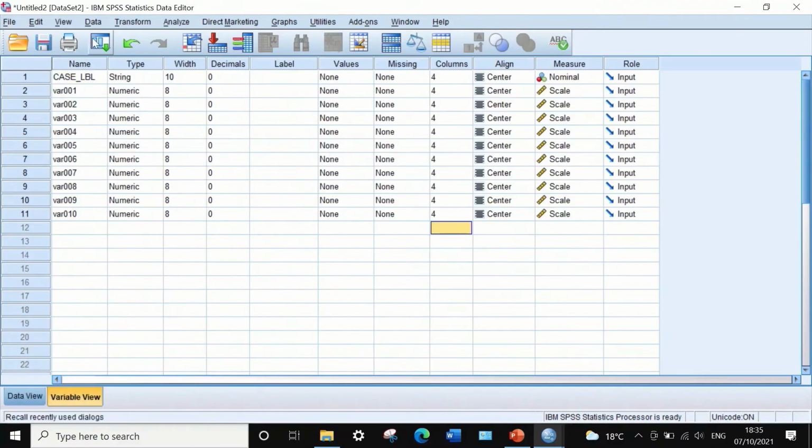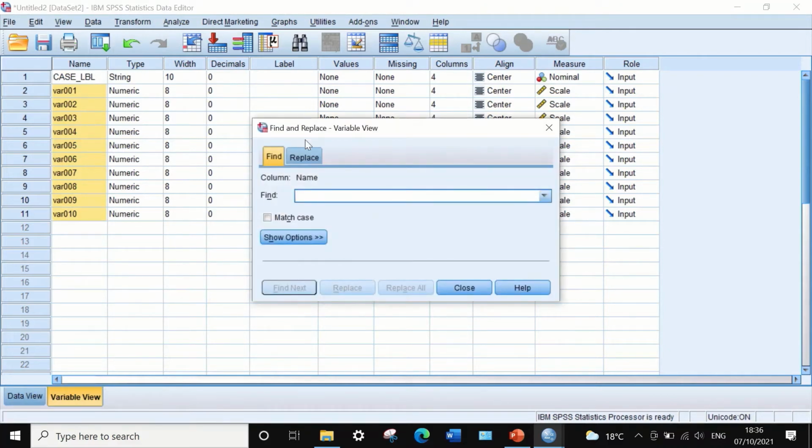We're going to change also the label for the variable. Instead of keeping it as variable, I'm going to label it as student. The way to do that is to select these 10 variables and then press Control F for find and replace.